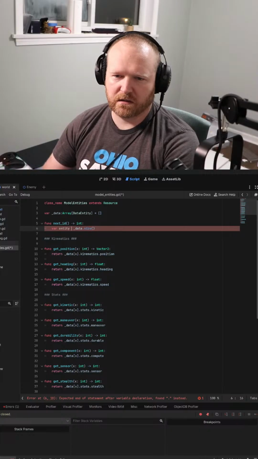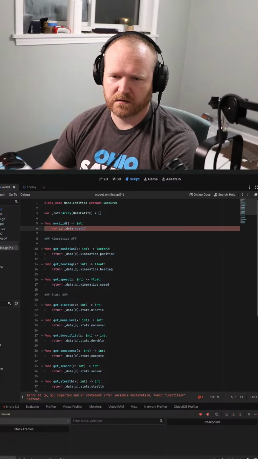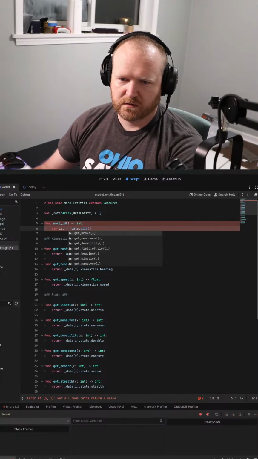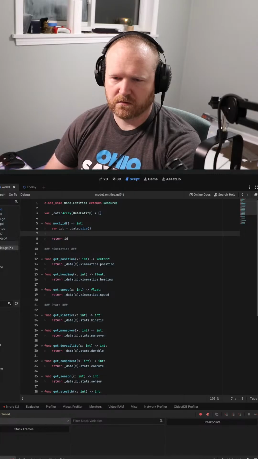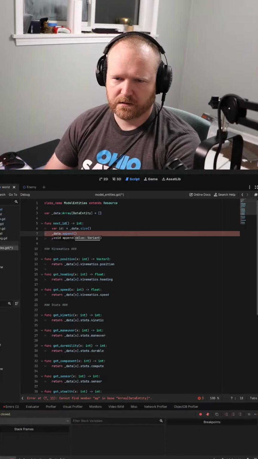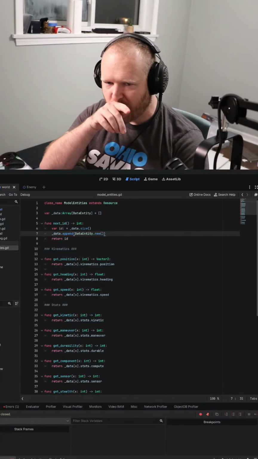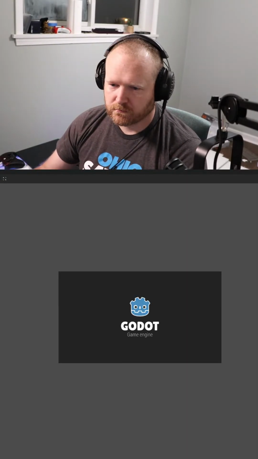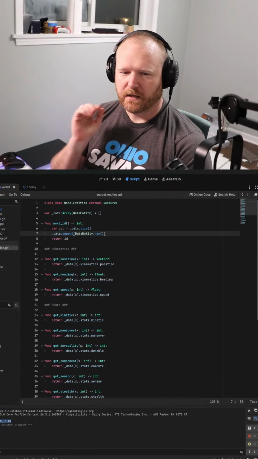Var ID equals return ID, and then I need to do data dot append data entity dot new. Okay, did that? It printed a position. All right, there we go.